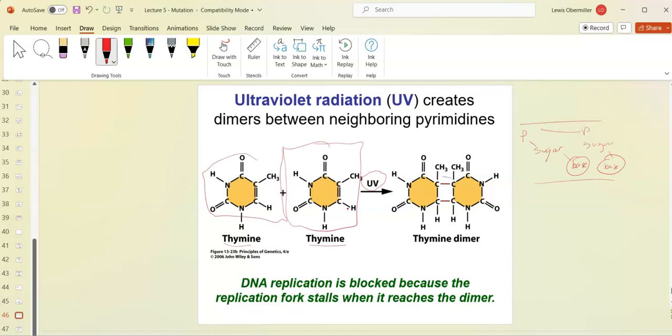Ultraviolet light strikes it, and then it causes covalent bonds to form between the two T's, and that's what we call a thymine dimer. So hopefully you remember this, but covalent bonds are really strong bonds, and they're not easily broken. And so for replication, because these are linked together, it causes the DNA to bulge at that point where there are thymines next to one another. When the polymerase comes to this bulge, it can't pass it. And so that causes the replication machinery to stop. And if it isn't dealt with, you can't replicate your DNA, and you're going to have all kinds of mutations. That's going to be bad for all the daughter cells.